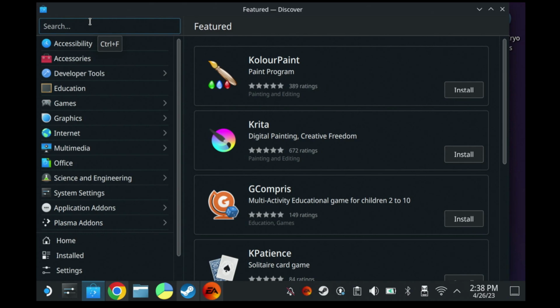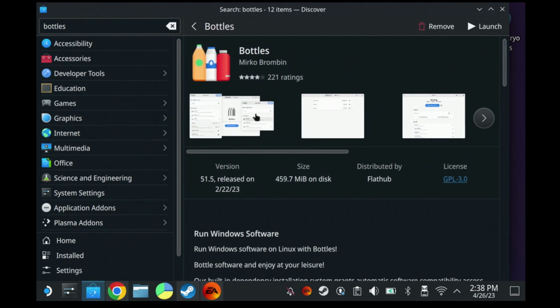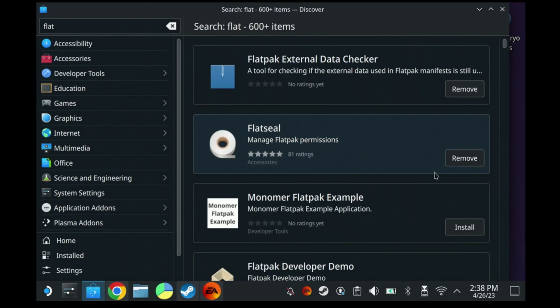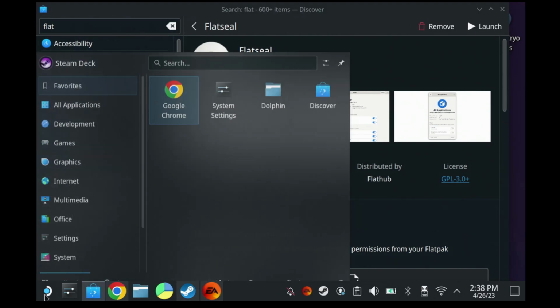So you're going to want to go to your Discover app and then search for an app called Bottles. You can see I already have it installed here, but you would just click install, do all that. And then we are also going to install a program called Flatseal. Again, I have this installed already, and this is going to allow us to give apps specific permissions, so we can give the EA app specific permissions to access the files and your SD card and everything like that. So we can control that and your other apps, not just the EA app and Bottles, through this. But anyway, once you have both those downloaded, you're going to go to Bottles.